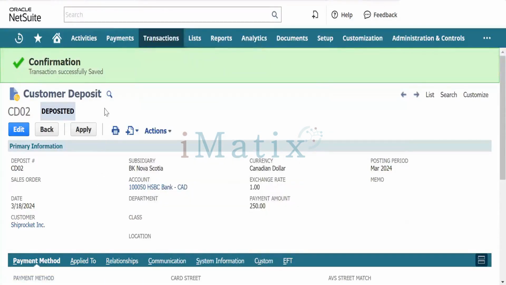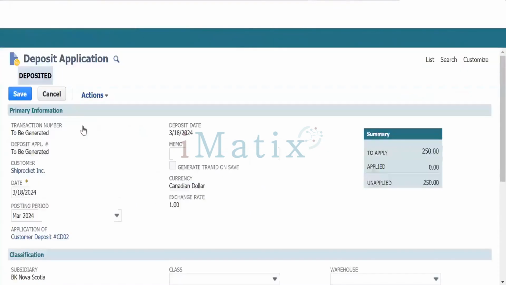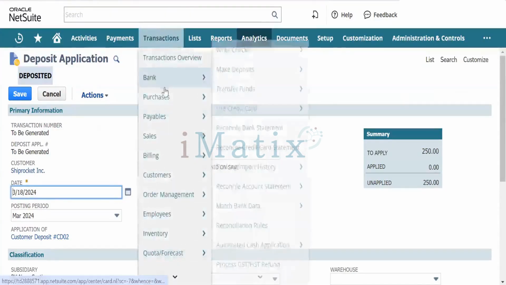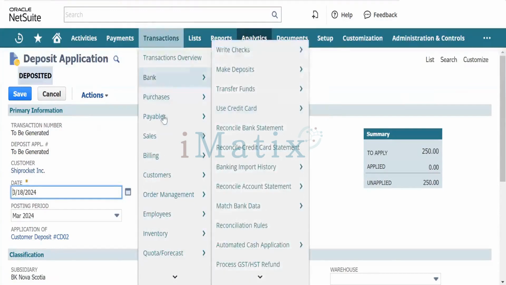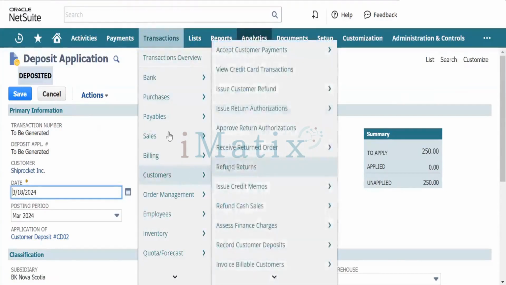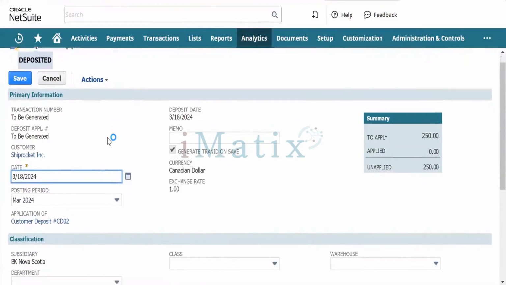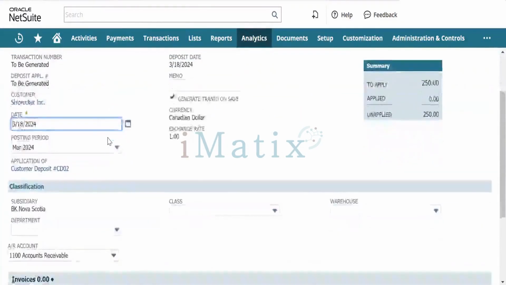We have to open the customer deposit and click the apply button. Once we click apply, we will get a deposit application. For other transactions you will find navigation, but there is no navigation for this.